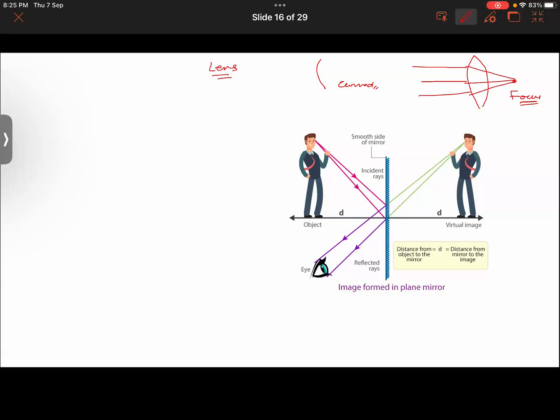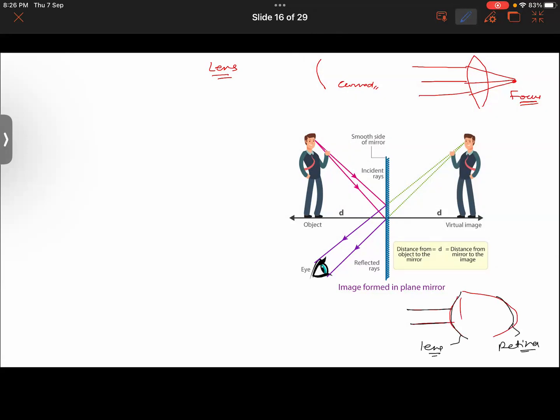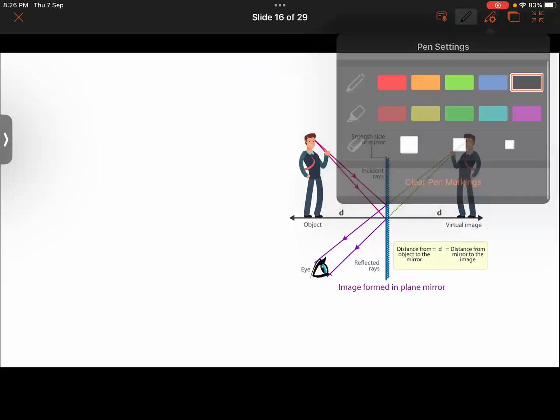As you have posed the question, let me complete it. For example, this is the surface of the eye. Suppose light is entering from here, and that is the back of the eye that you call the retina, where the formation of the image takes place. The light is coming here and the eye has a curved surface, so our eyes also act as a lens. As I said, lenses can bend light rays, so it will converge at the retina where the image is formed. That is the answer to your question. I hope it's clear.